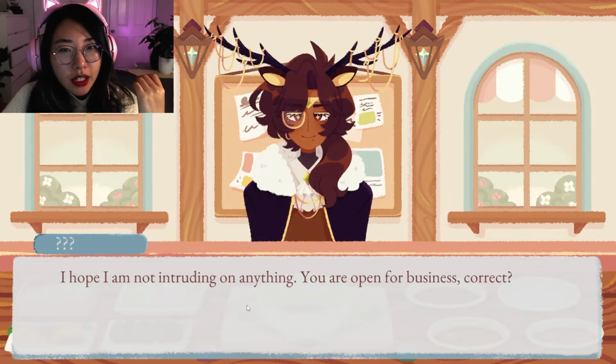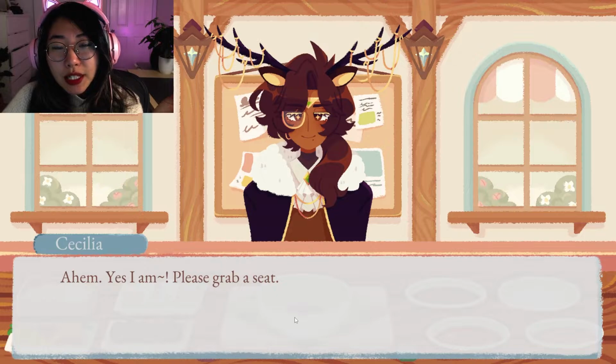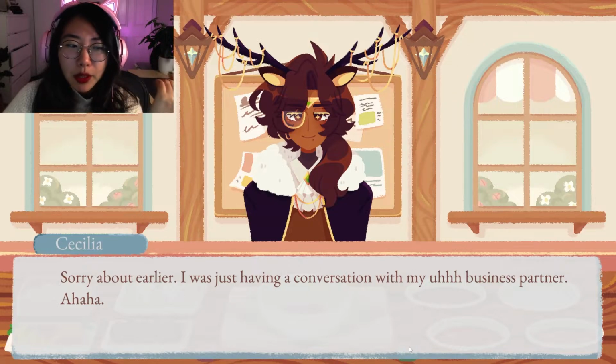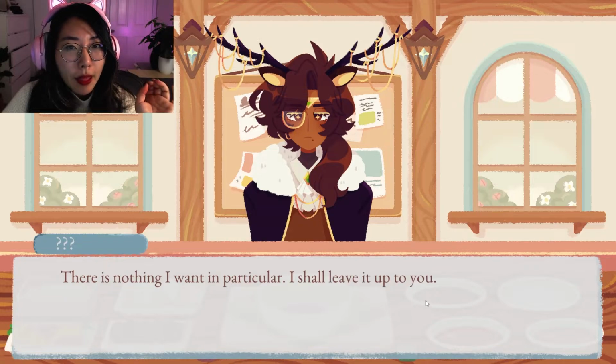Oh, customer? I hope I'm not intruding on anything. You are open for business, correct? Yes, I am. Please grab a seat. Sorry about earlier. I was just having a conversation with a business partner. Anyways, take a look and order whatever you want. But if you'd like, and if I have the ingredients ready, you can ask for whatever fits your fancy.